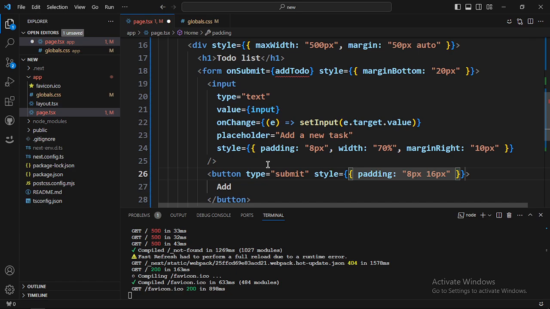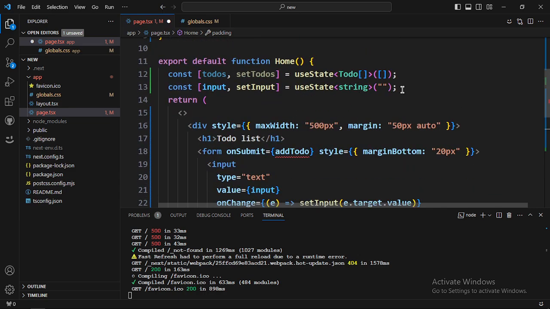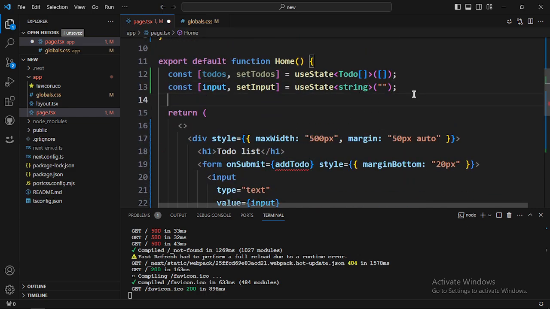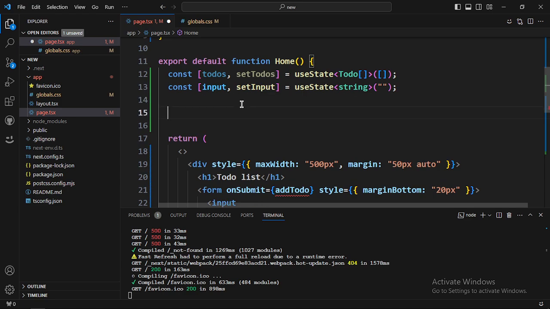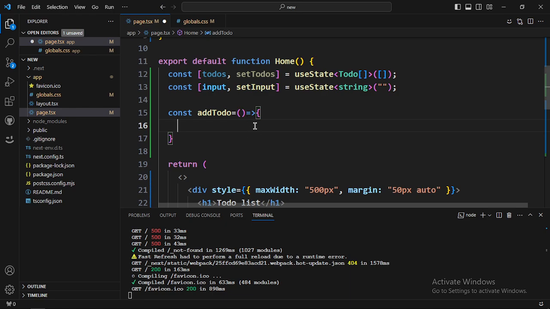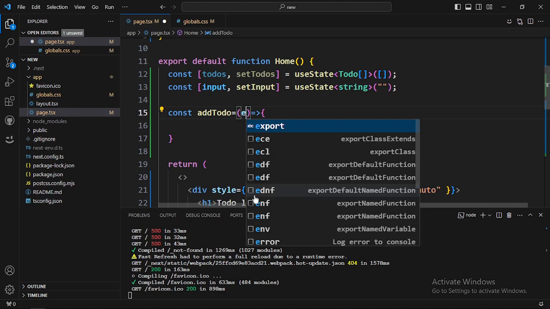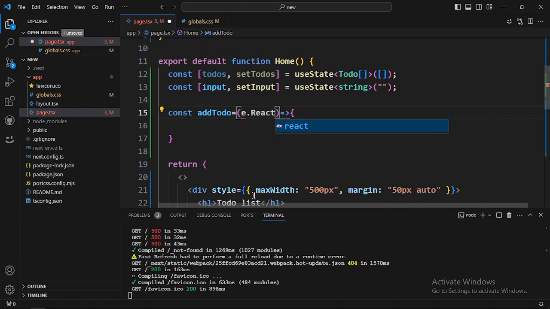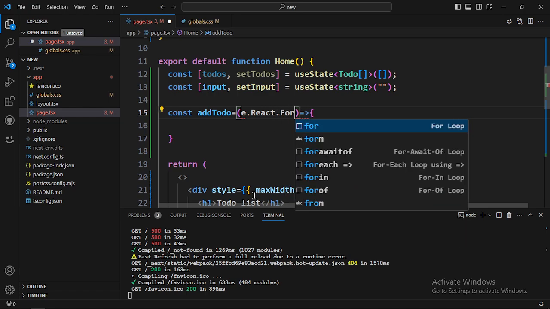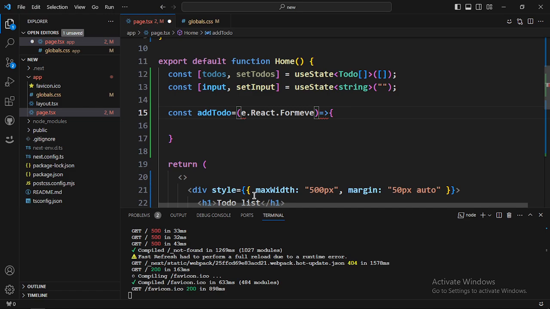Okay, all right, we can define the function for add todo here. We're gonna take that function and we're gonna define that here. Const addTodo, so it's like a function, and we're gonna define the form event.